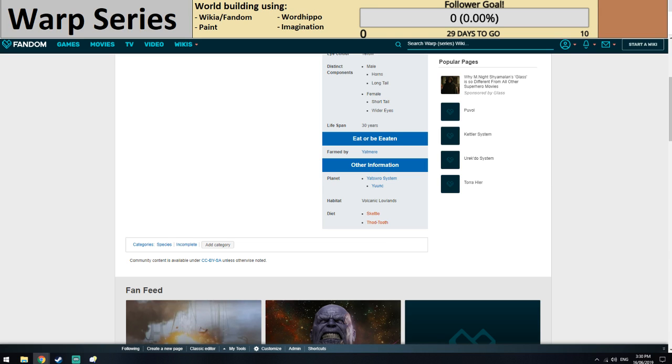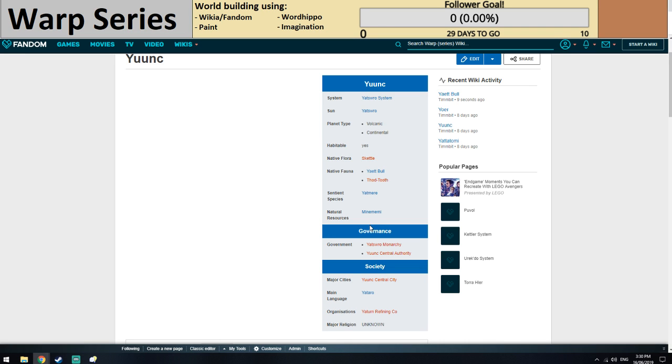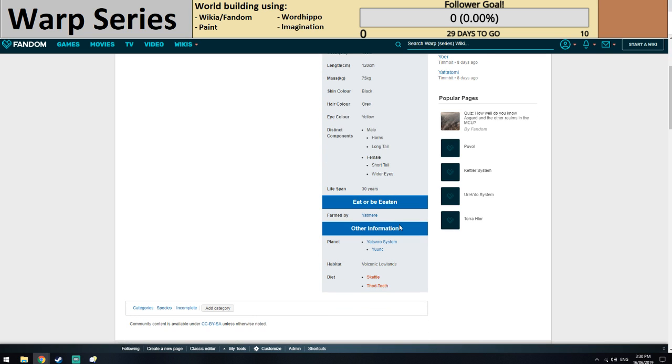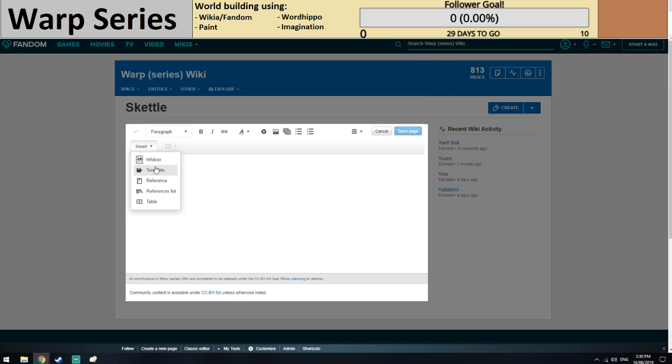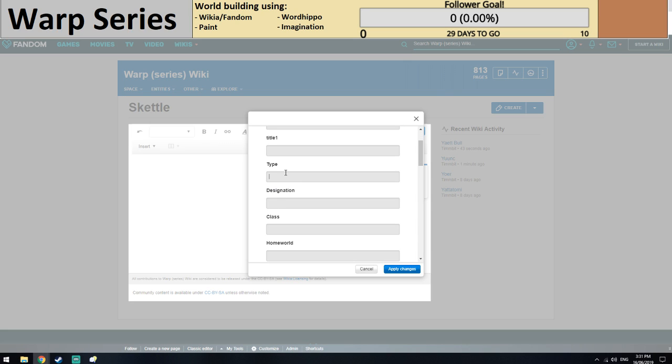Yeah, I don't know. Okay, well, I'll sort that out later. But I will just open this up. Skettle. Gonna go back here anyway. Open that up. The Skettle. So the Skettle, I know, is from the Yunk one. It's Flora. So find the info box for the Flora. So that's like a plant, right? So type. Well, it's a plant. So yes, we say shrub.